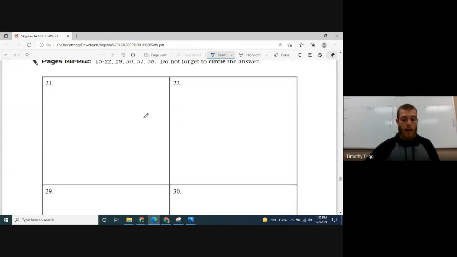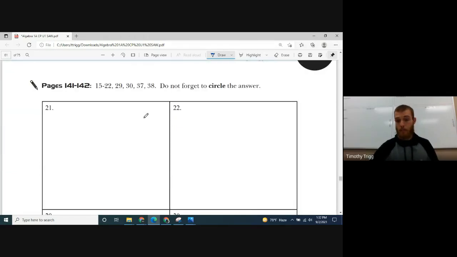Number 21, we have a word problem here. It says, and you can follow along as I read aloud, a tennis racket normally costs $65. The tennis racket is on sale for 20% off. What is the sale price? So we want to do 20% off of the $65 normal price. So first we want to find the discount. So we're going to do 20%, which is what we're taking off, of 65.